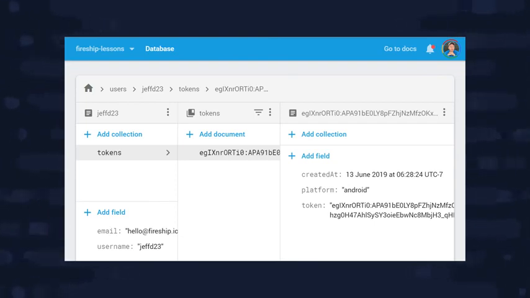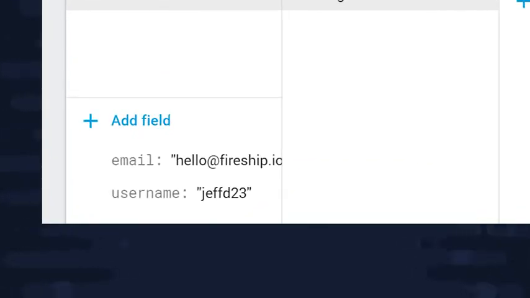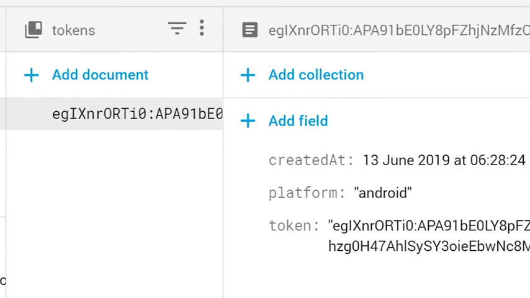Before we implement the code, let's start by looking at the actual database model. We have a users collection that contains some information about a user profile, and then under that, we have a sub-collection called tokens, and each document in this collection represents a device token that the user has given us permission to send notifications to. And a token is nothing more than a unique string, so we can use the actual device token as the document ID in this sub-collection. And that just makes it easy to enforce uniqueness for each document in this collection.